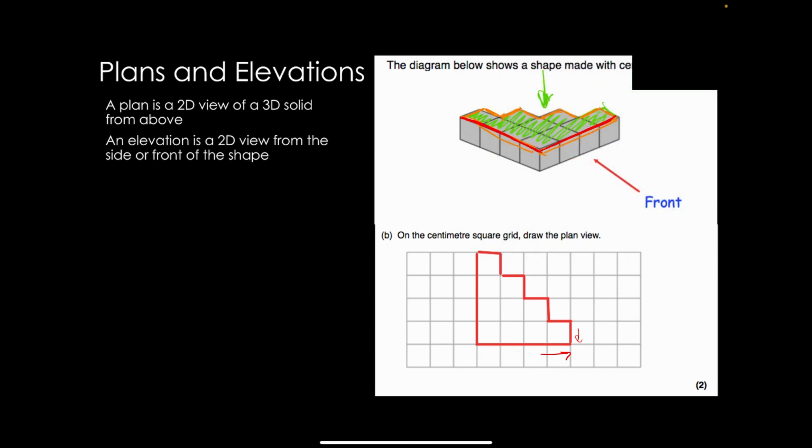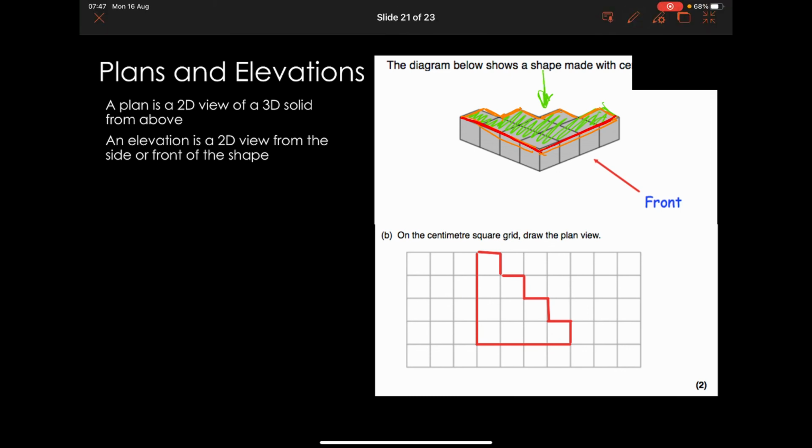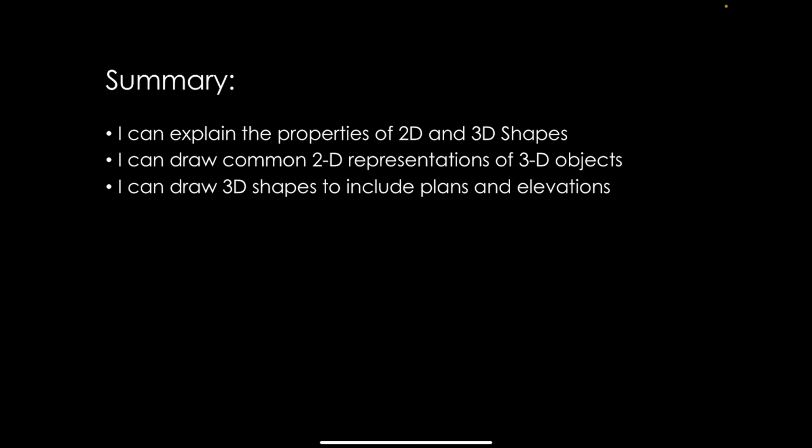Okay, so basically, we've gone through understanding 2D and 3D shapes, understanding some lines, understanding some properties of different triangles and quadrilaterals that you need to try and remember, as well as understanding what a prism is. So, hopefully, you've been able to explain 2D and 3D shapes. Drawn some 2D representations of 3D objects. You're going to do that within your assignment. I've gone through some nets, and I've gone through some plans and elevations, which means you should be able to do that. And then obviously including plans and elevations there.